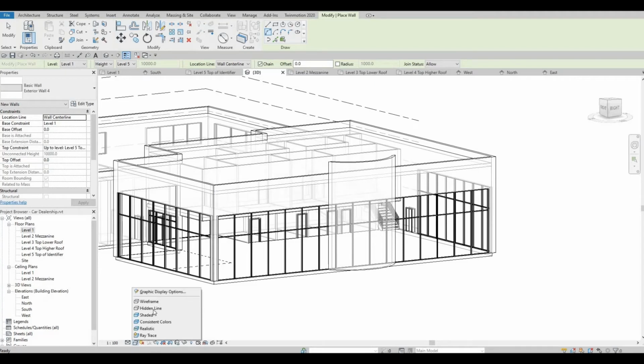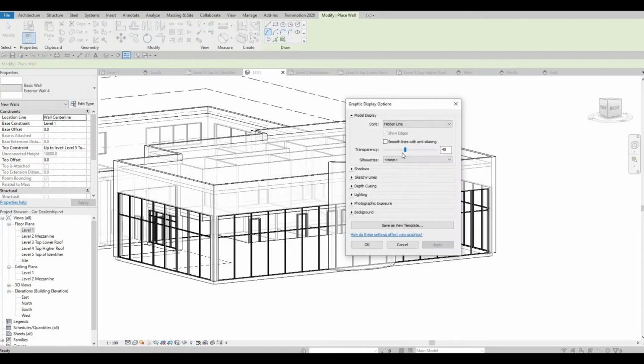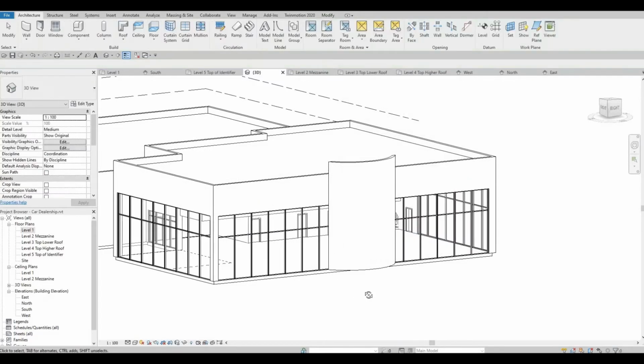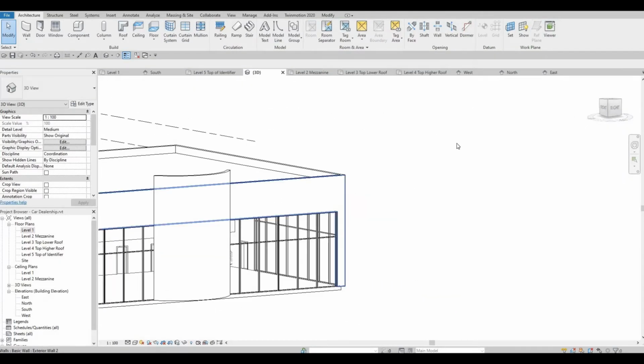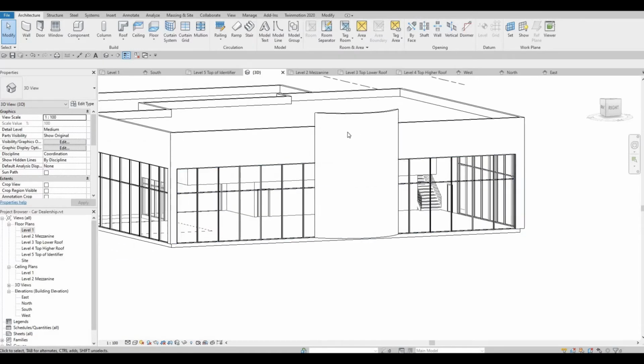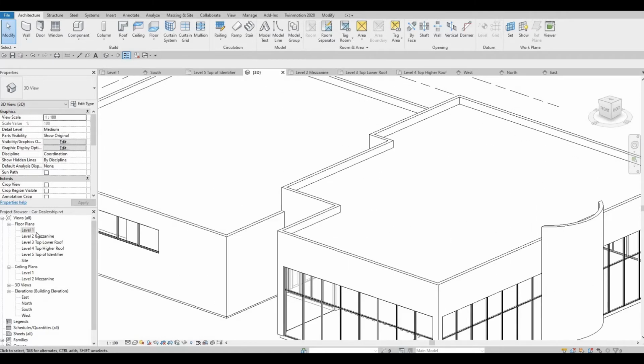I'm gonna change the visibility or the transparency, and I'm gonna put it back to 0. So usually there's a big H here, Honda logo, and then we'll have our main entrance here and with a vestibule.